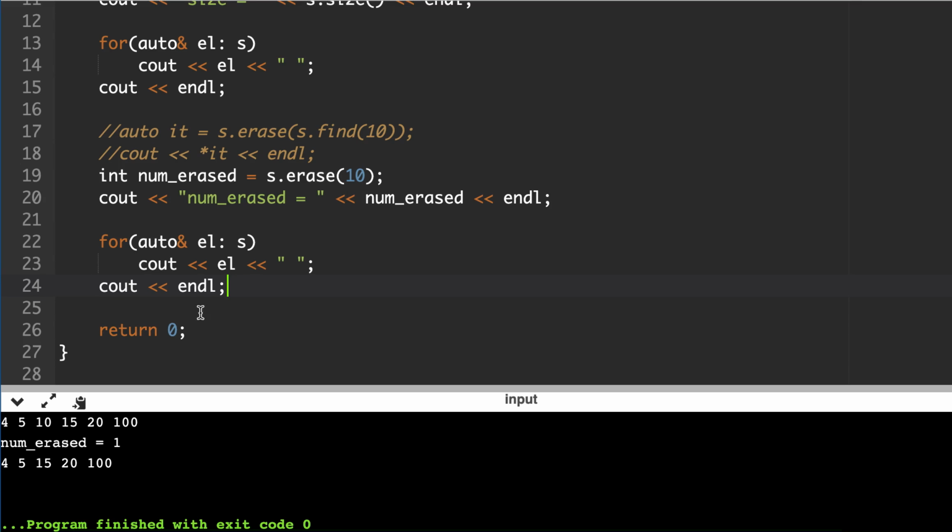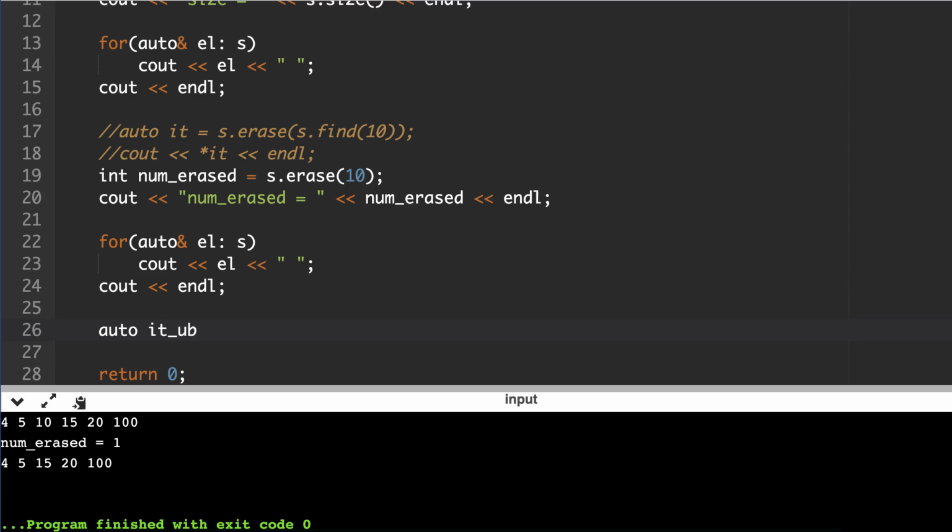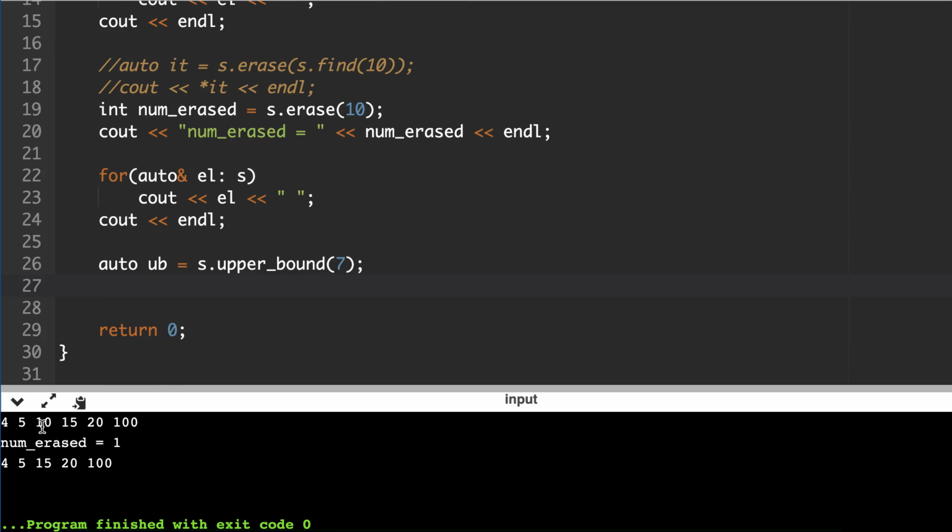Next we will take a look at the upper bound. So you can see 10 is gone here. So upper bound also returns one iterator, so let's capture it in UB. Seven, so more than 7, so 10 is already removed, so it should return 15.